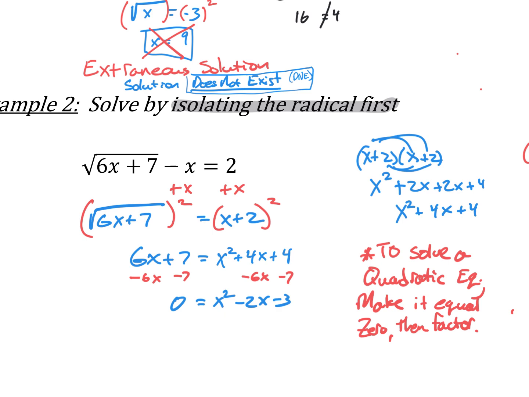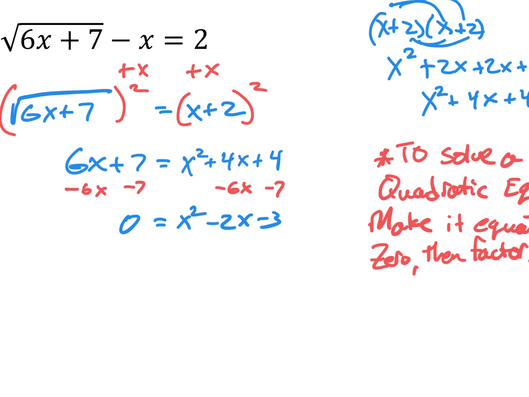Now, how do we solve that? All right, so again, we've got to approach a quadratic equation a little differently. The key is this: we're going to factor. Factor means we need to write it as two things multiplied. So we're going to factor here. Now, to factor this quadratic trinomial, we need to look for two numbers that add to -2 and multiply to -3.